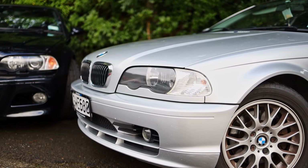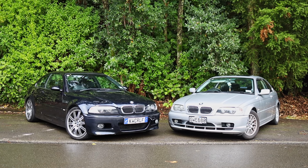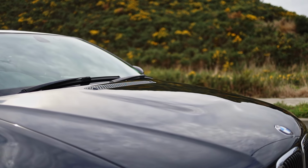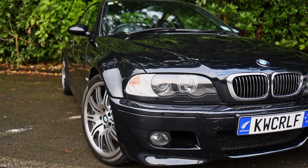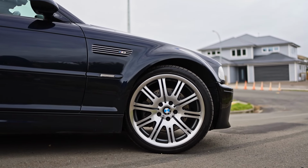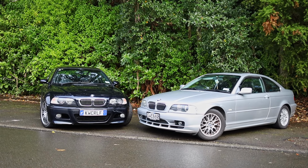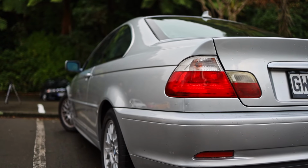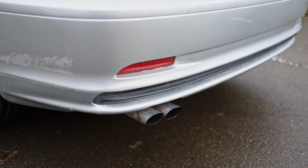Seeing these two cars parked next to each other, you can really see how they pumped up the M3 just to make it look that little bit more special. It has a larger bonnet bulge housing the larger 3.2 litre engine. It's got much bigger 19-inch wheels. At the front, it has a completely different bumper design with ducts to feed air onto the larger brakes, and the M3 has completely different mirrors as well, which in theory are more aerodynamic. Around the back, the M3 also has LED taillights, which the very last normal E46 has got, and of course it has the typical M-car quad exhausts.